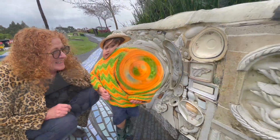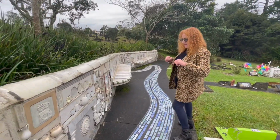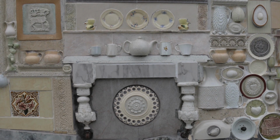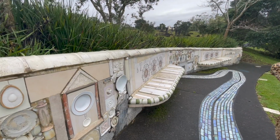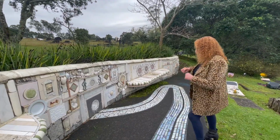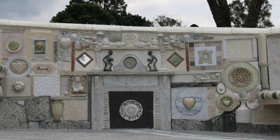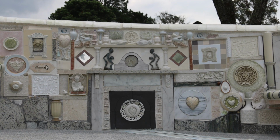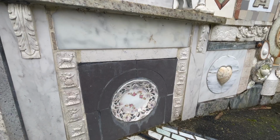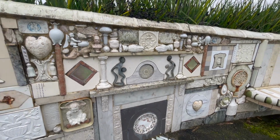On this goes, and it sort of becomes more of a formal living area. We've got the table here, and it's set with the tea, back into the seating here. And the whole idea was that it becomes the heart of the home, the heart being the hearth. And here's the little fireplace, and got lots of angels. Got the relevance of time here, mother and baby, little miniature tiles around the fireplace. It is middle of winter at the moment, so it probably gets cleaned up quite a bit for summer.